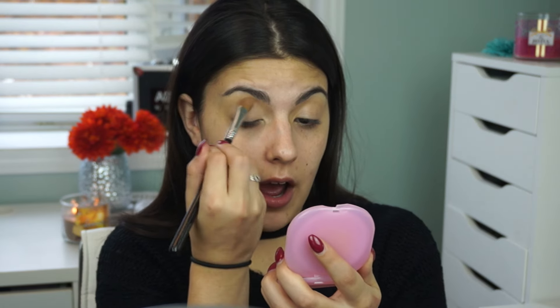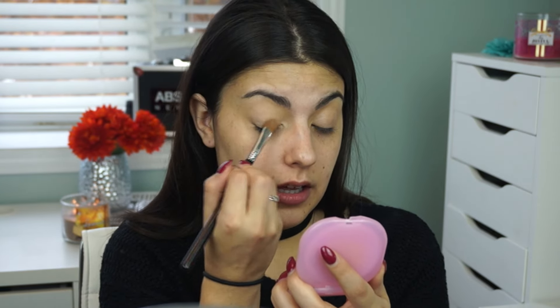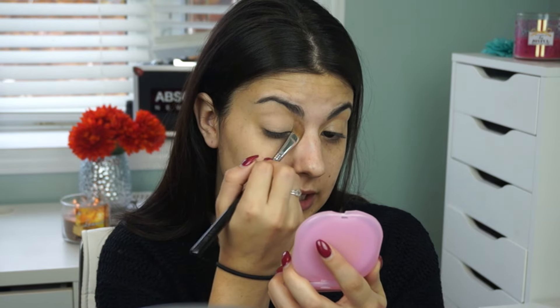We're getting into this. I know it's a first impressions, but I am going to prime my eyes, because I have extremely oily eyelids and no matter what the shadow is, if I want it to last a long time, I need to prime my eyes. I'm going to use one that I know is really great — it's the NYX Eyeshadow Base in Skin Tone. I've used this for years and I actually like it better than the MAC Paint Pot. I find it doesn't dry out as quickly and it's easier to apply. So I'm just going to quickly apply that all over the eyes.